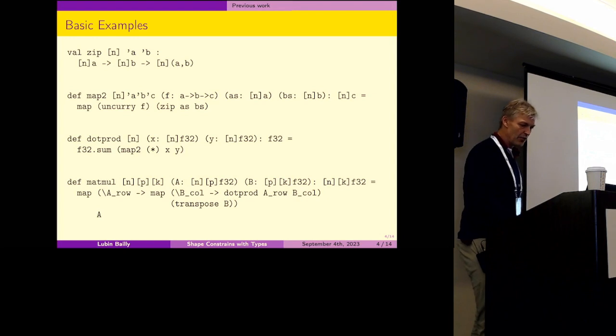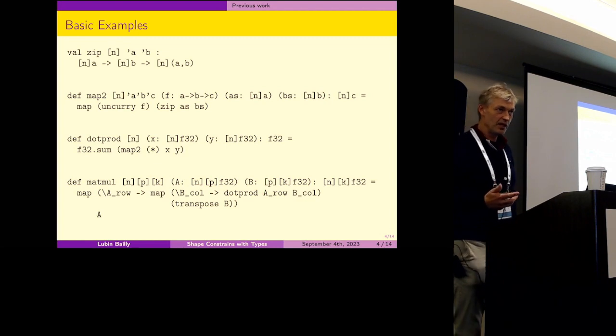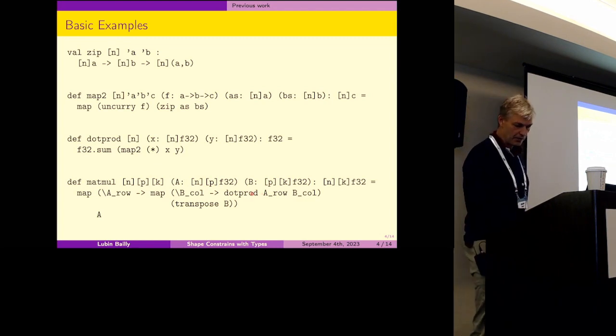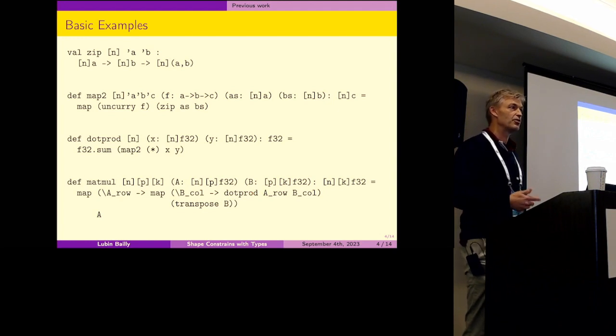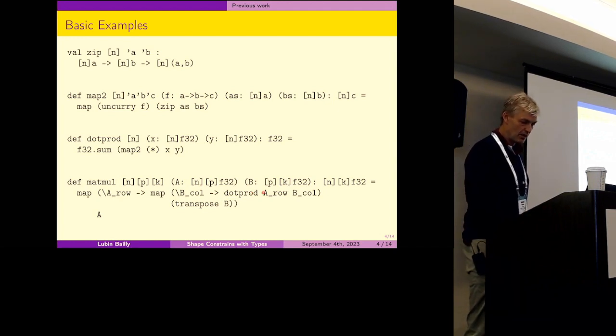and again that can be lifted to matrix multiplication, and it's not really rank polymorphic. It is really specific here that A is an array of dimension 2, and B is also a dimension 2 array. But we can see here that we can specify that the outer dimension of B here and the inner dimension of A here will match. Or need to match. So this is kind of the contract made for the implementation. In order to call matmul, you need to establish that property. Otherwise, you'll get a type error.